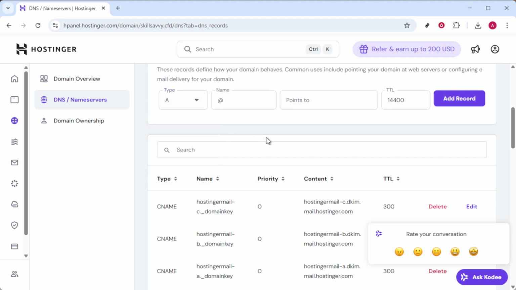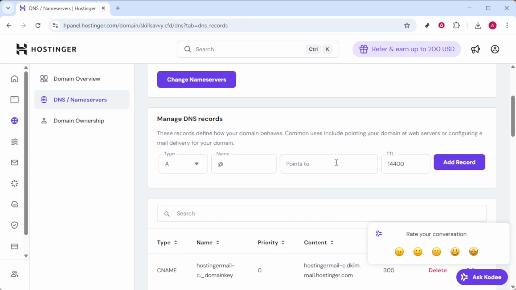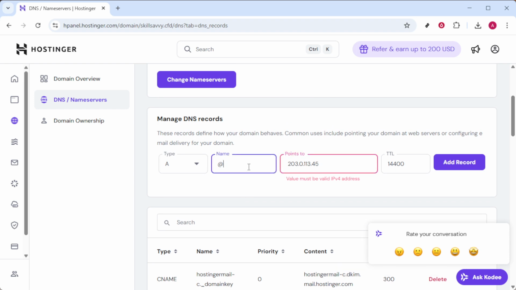To create a subdomain, select the CNAME option. The CNAME record allows you to link your subdomain to another domain, which is particularly useful if you want to connect it to an external service or server. Next, you'll need to enter the name for your subdomain. This is the prefix to your existing domain. For instance, if your domain is example.com and you enter blog as the name, your subdomain would be blog.example.com.